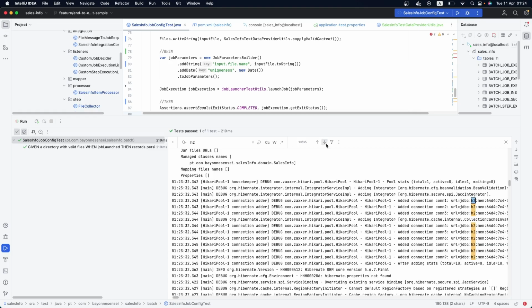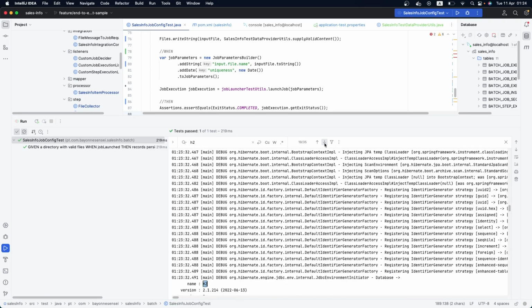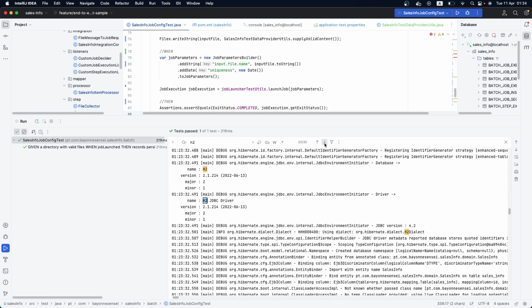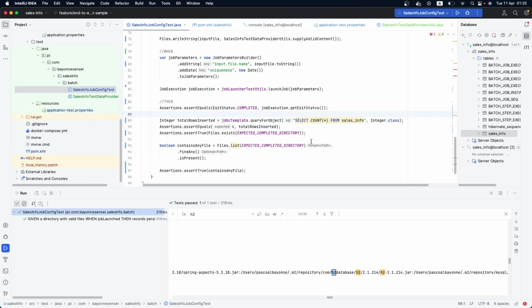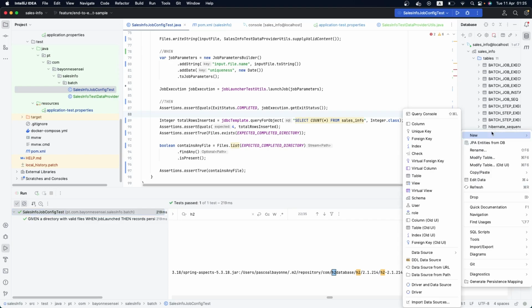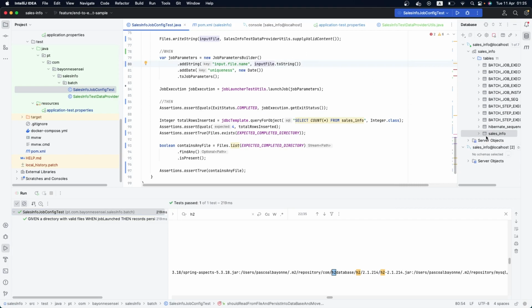Before explaining how that is possible, I have the dependency of H2, but I want to show you that it's actually using an in-memory database, it's not using our real database.